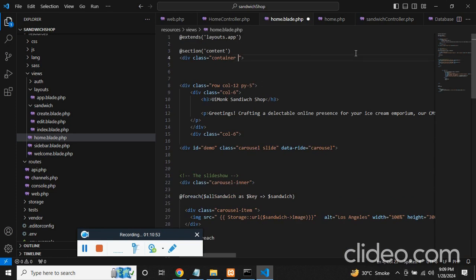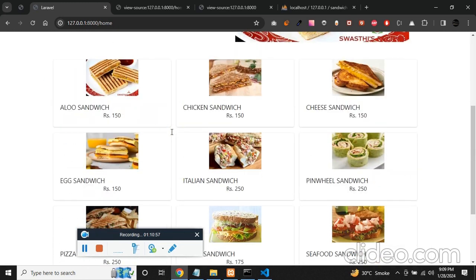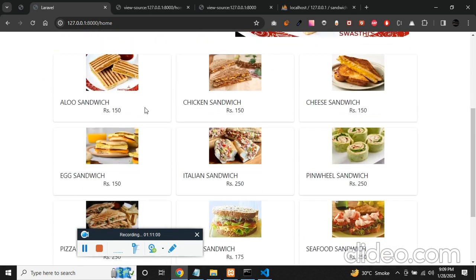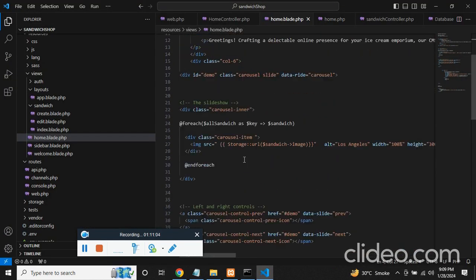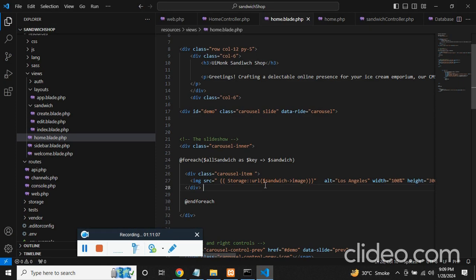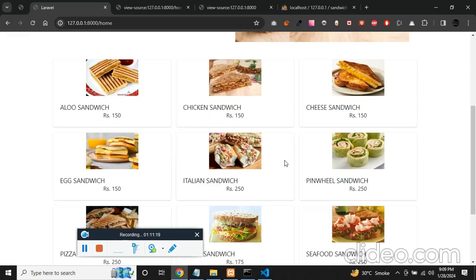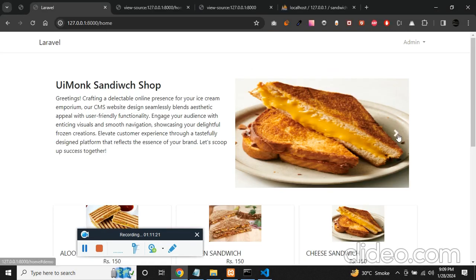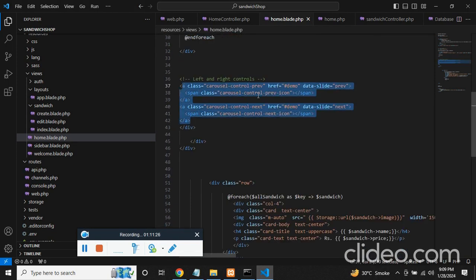So this is the container padding X, axis Y, and this should be in the center and just above. So the carousel code, this is responsible for the carousel to show up. So in between the images, just change the code in the src attribute, and you will get the image from the database. And you can see the arrow is also working. This is the static HTML, do not worry about it.